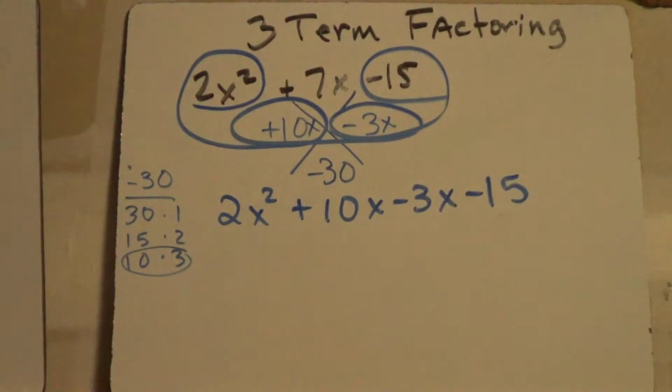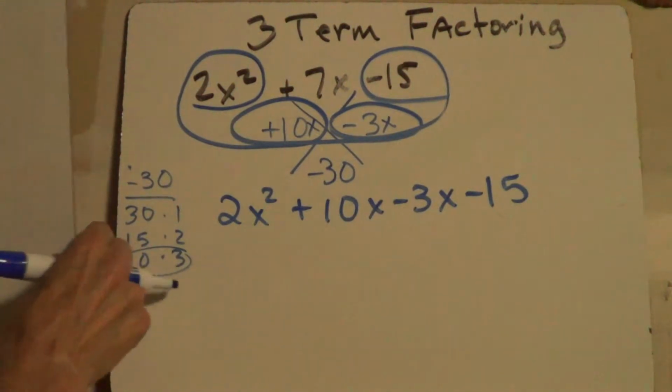Okay, so that's all the further I'm going to go right now. I've just converted from 3-term to 4-term. If you've watched how to factor 4-term, then you know how to do this. Watch both the first step of it and the second step of it. You'll be done. So that's the only new thing with 3-term factoring, is converting it to 4-term.